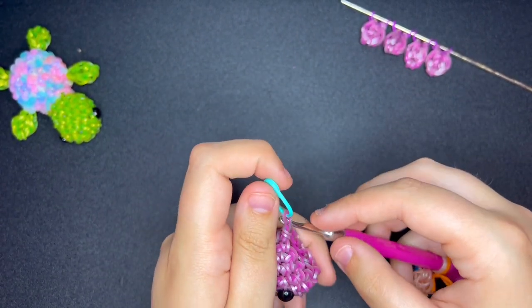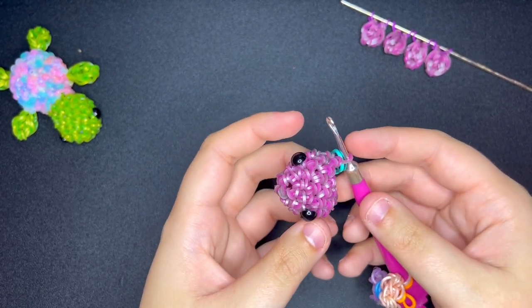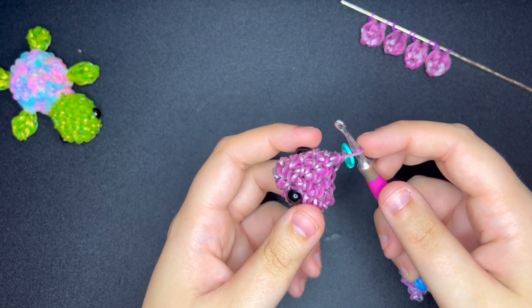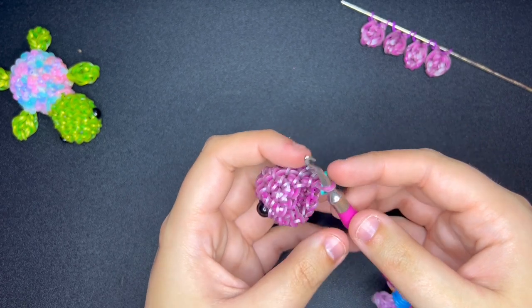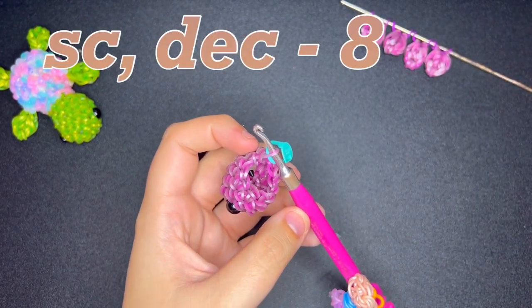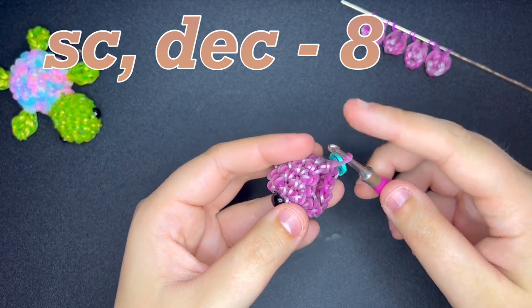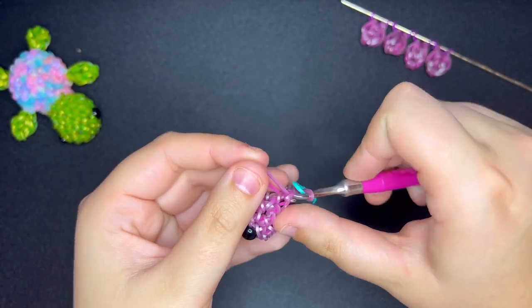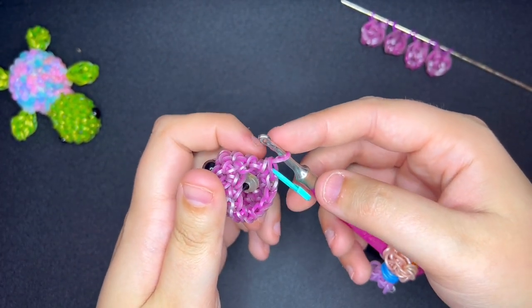So once you add those, we are going to continue. We are going to start with some decreases. So our pattern for round 7 is going to be single decrease. I will show you how to do a decrease if you're not 100% sure. So first we are going to do our single. And then now for our decrease.